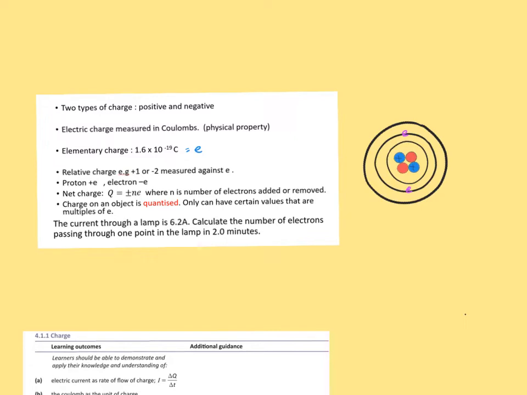Obviously, you need to consider the sign. If it's an overall positively charged object, so electrons were removed from a substance, then it will have an overall positive integer multiple of the elementary charge. Or if it's a negatively charged object, so it gained electrons, then it will have a negative integer multiple of the elementary charge. You used to do that in chemistry.